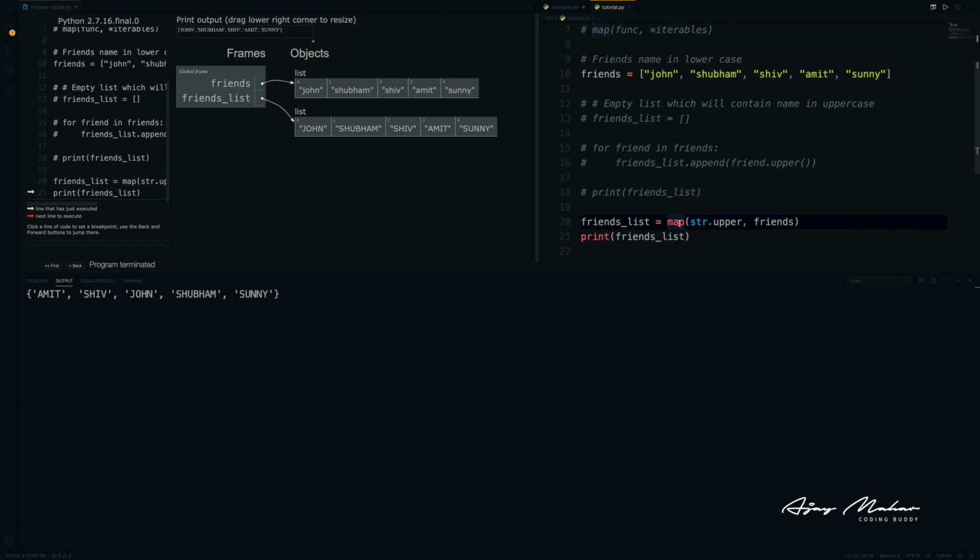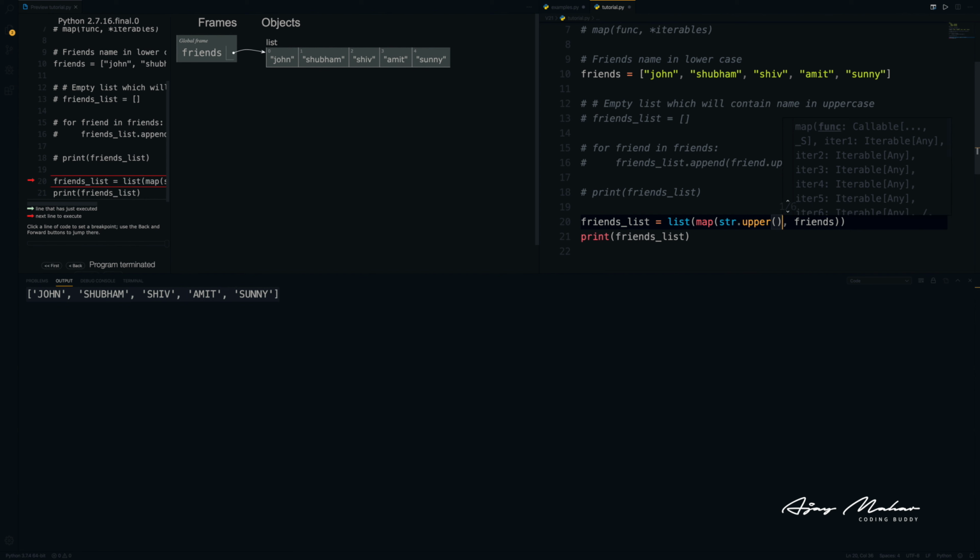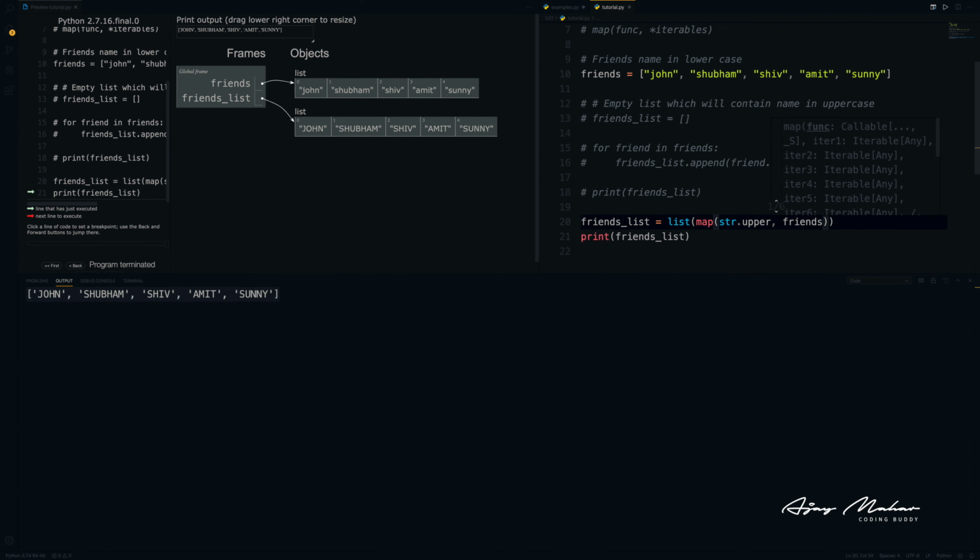While calling this map function, you can directly do the casting over here, like list, like this. So if you go and run your code, you will now get your result in list format. The important thing to keep in mind here is that we are passing the function. Remember, we are not calling a function. If we were calling the function, we would have to use these brackets. That is calling a function, but here we are just providing the function name and the list of parameters.